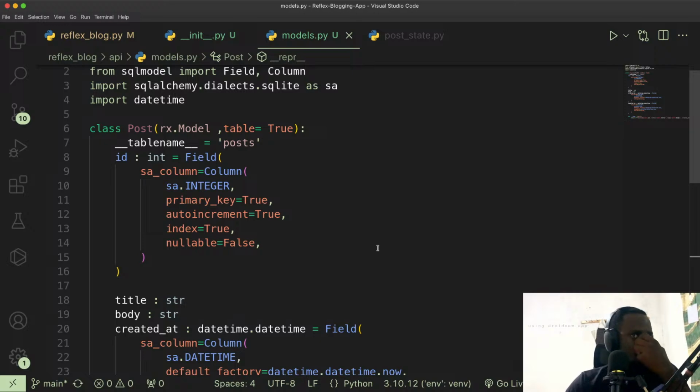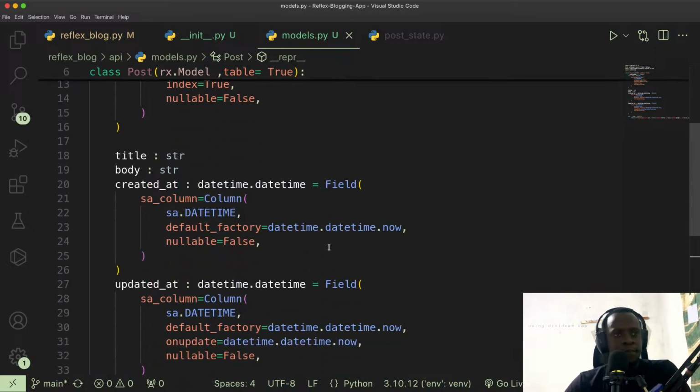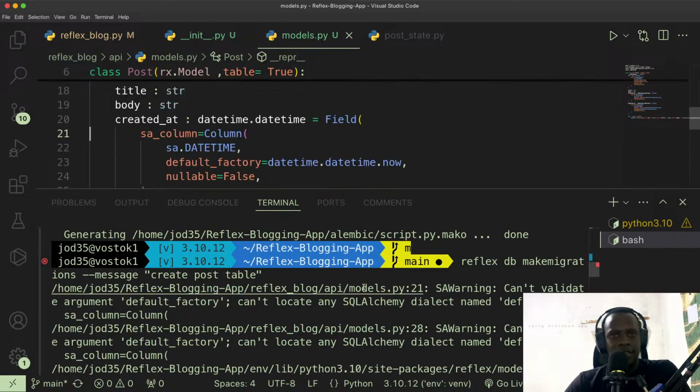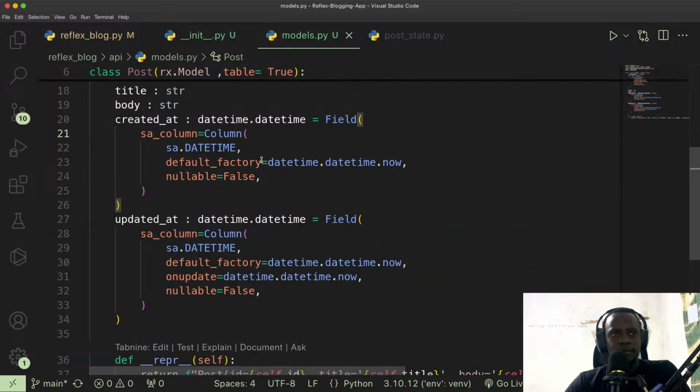Let me first verify which specific line led to that. That's line 21. I don't know if this is default factory or default column, so I guess I have to set it to default.